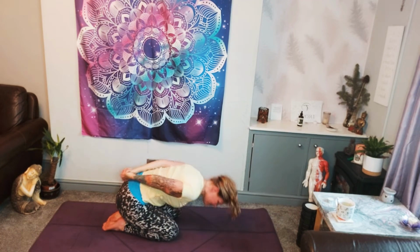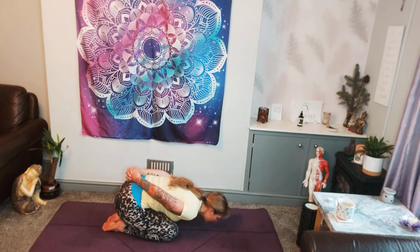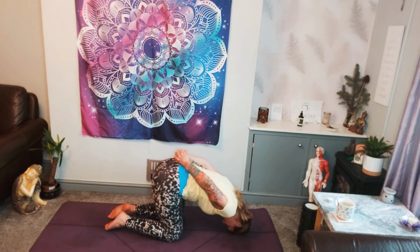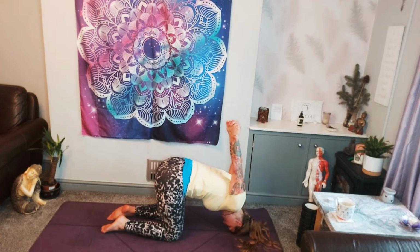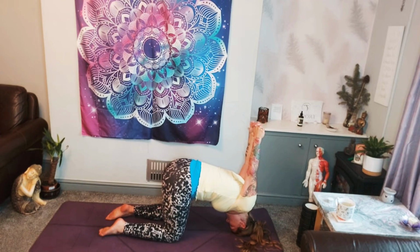And release. Now we're going to change the crossover with the little finger. So if the right little finger was on the outside, make the left little finger on the outside. This posture is wonderful for arm pain, for shoulder pain, great for tendinitis of biceps and triceps. Take the head to the floor. Come up onto the crown of the head, knees under hips, and then stretch your arms. Squeeze your shoulder blades and breathe.